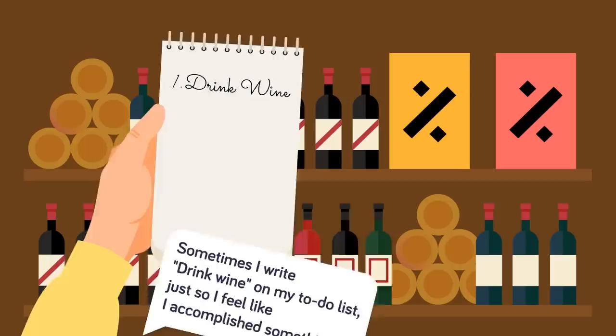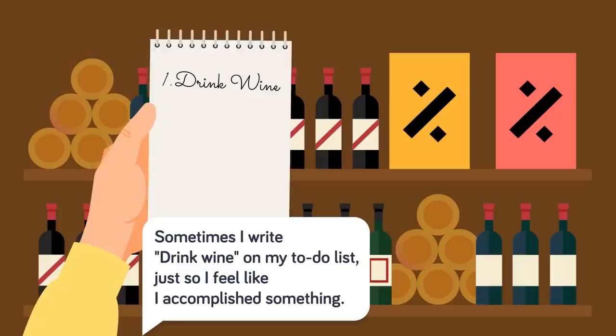Shopping for wine can be an overwhelming experience. Liquor stores can have dozens of wine bottles sitting on their shelves, while other bottles are prominently featured in fancy displays. Wine is also available at a wide variety of price points. One popular cheap wine is the Charles Shaw line, which is also known as Two Buck Chuck.